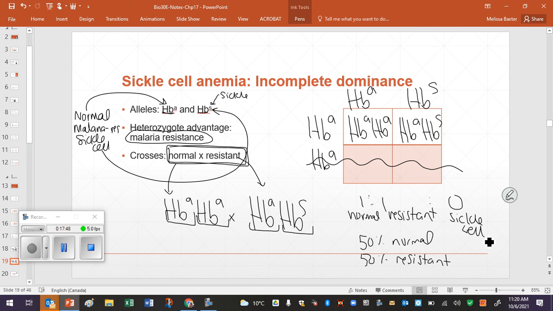And you might have to put a 0 because you might predict that none of the offspring should have that phenotype. That won't always be the case, but just know that's a possibility, that 0 of the predicted offspring will have a phenotype, and that you'll have to fill in a 0 in the numeric response. Anyone want to ask anything about this example? Okay, we got one more then.